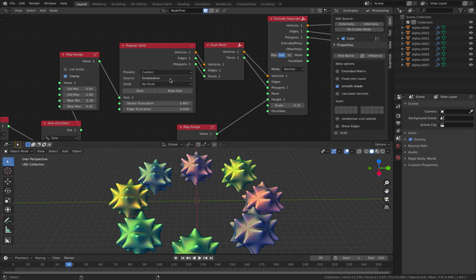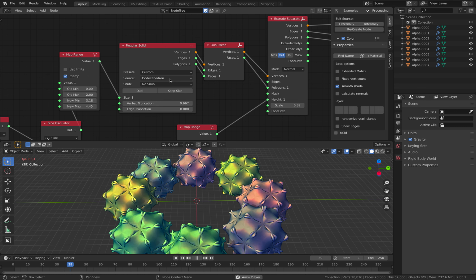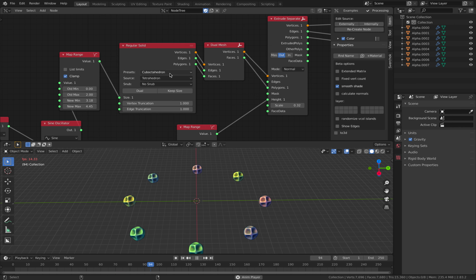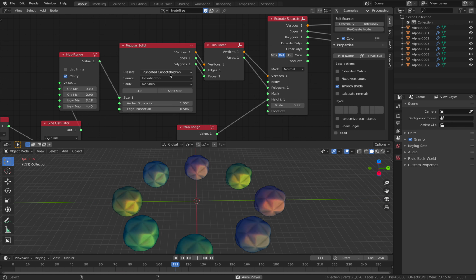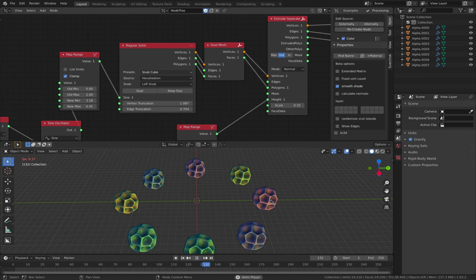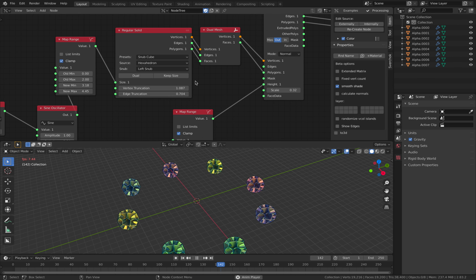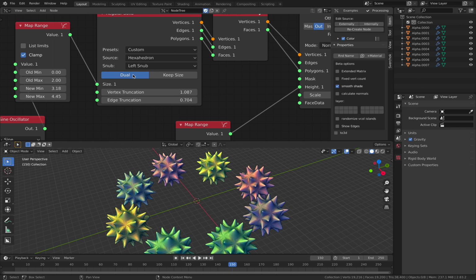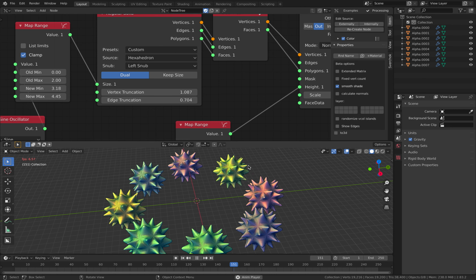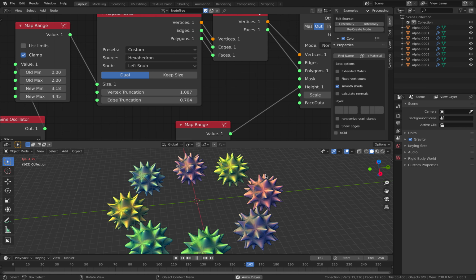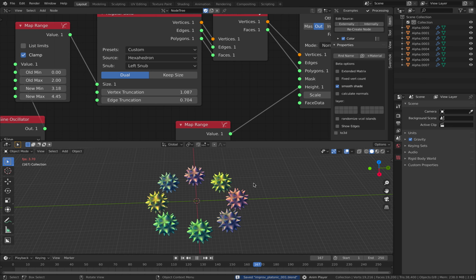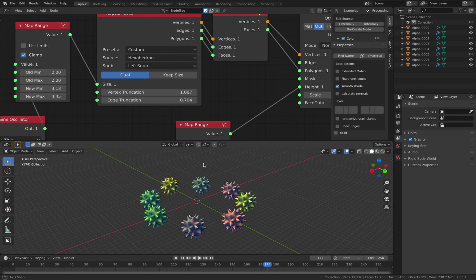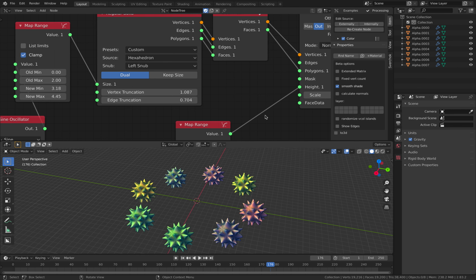So we have a bunch of different presets, and yeah, I guess just try and playing around with this. Maybe you're gonna have something that's interesting. So even with this, you have all kind of different options. You can enable dual, which is interesting. I guess I can just leave it here. It's kind of nice. I could bake it out and then turn it into augmented reality objects and maybe get it entertained.